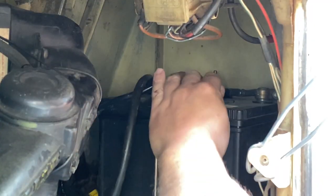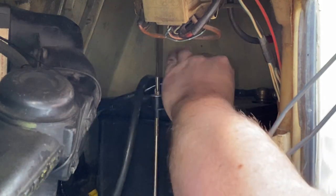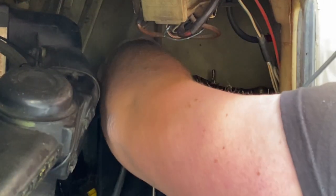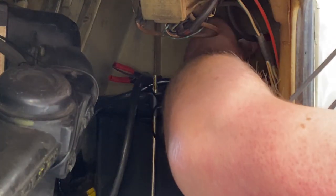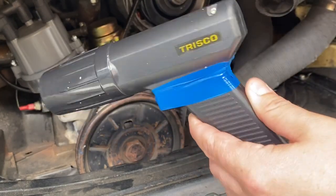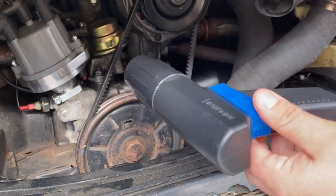And just to show you the different setup, I'm going to install the positive and negative cables for the timing light straight off the battery in the Kombi engine bay. So I've double checked that I'm sure which ones are positive and which ones are negative, and I'm hooking up the terminals. And as you can see, I've taped up my timing light just so it stays on the whole time. It's just going to make things a bit easier for this video.